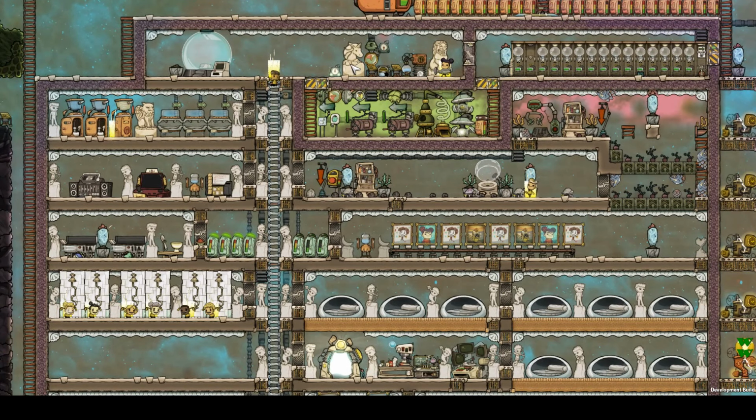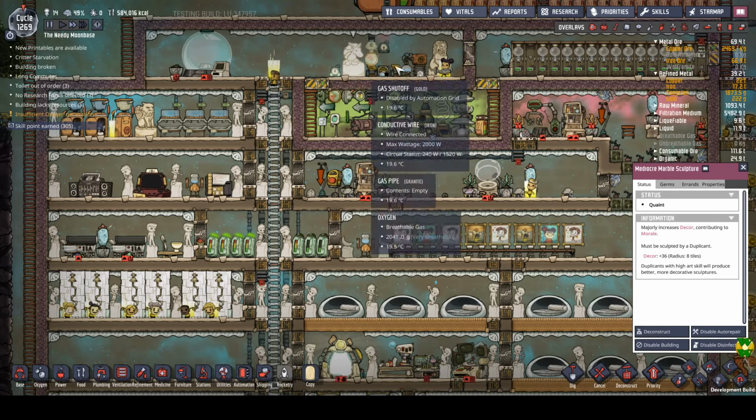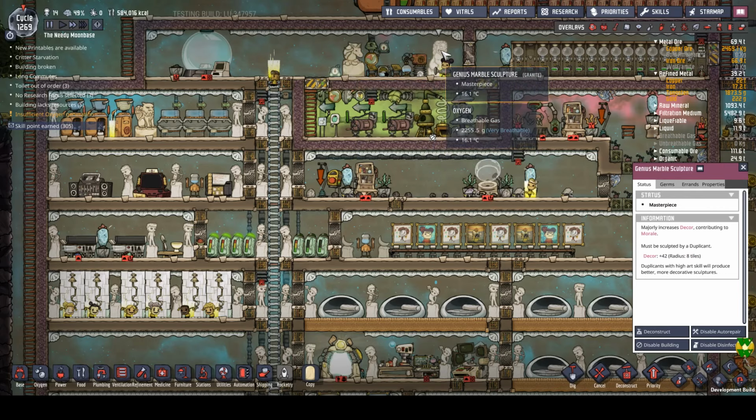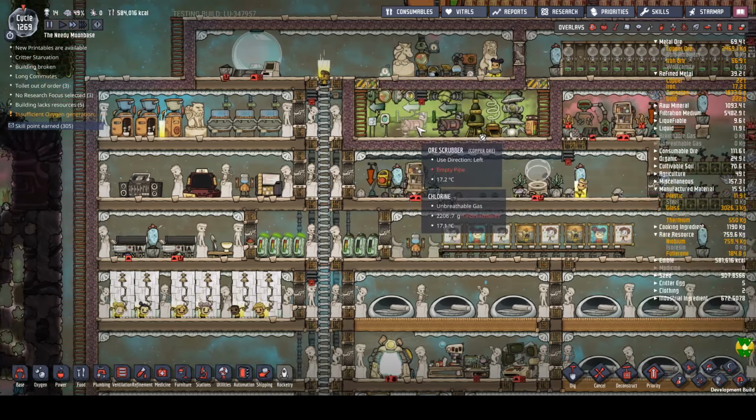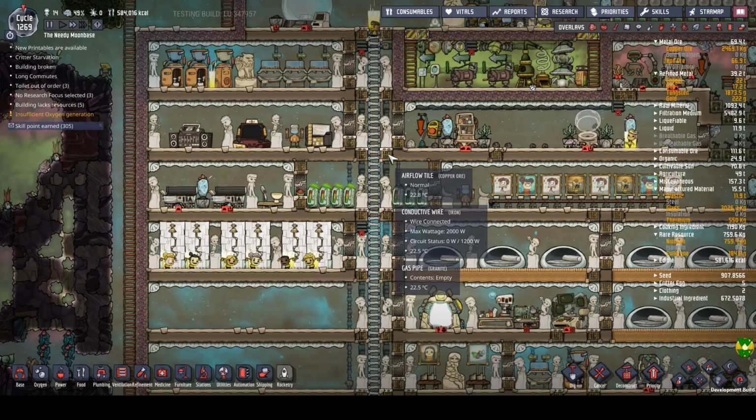These are new. They've been adapted over. They did not look like this. They were different looking sculptures. They've converted over. My dupes have earned 305 skill points, so they've converted all the skill system over. So I could actually probably pick this base up and carry on with it.